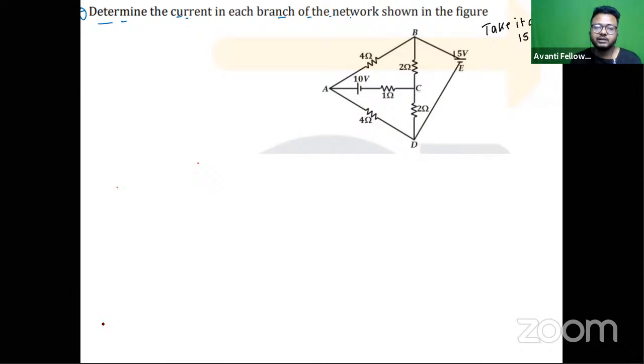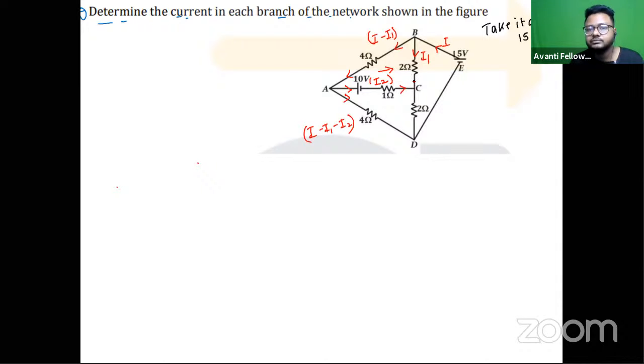Okay. Now again, I'm writing it down. Suppose I1 is coming from here, so I have taken that I1 is going down, right? So I minus I1 will be here. Since I minus I1 is coming here, we have two options. One is going here, one is over there. So suppose in this 10-volt line in AC, I2 is going here. So here what will be going? I minus I1 minus I2 is going here.